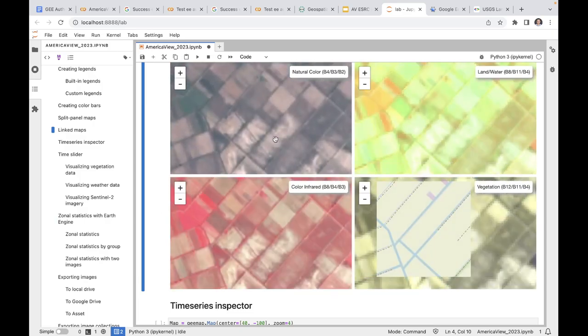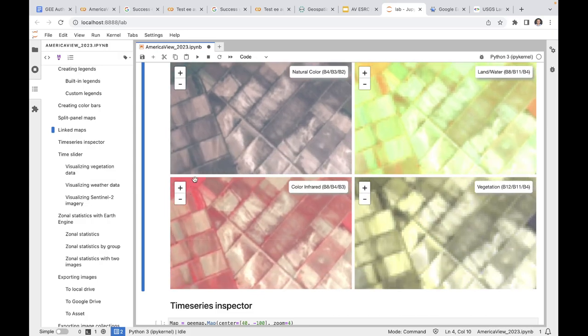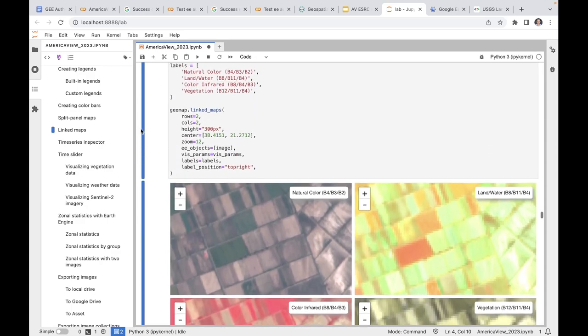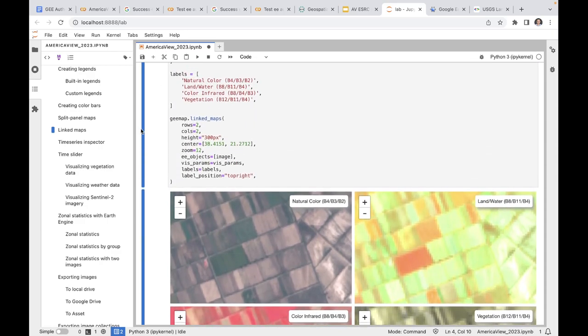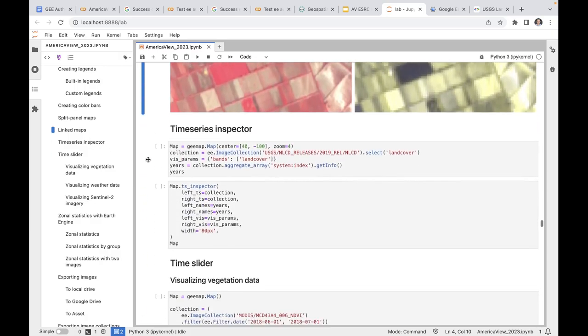And this is at a global scale. So the students can actually interact. They can visualize. They can look at the things in more detail, how the image looks in different locations, right? So pretty powerful. And you can have the labels, everything is customizable. And this is like 2x2. You can have as many rows and columns as you like. So it's just like an image grid, so you can create things just to demonstrate the changes.